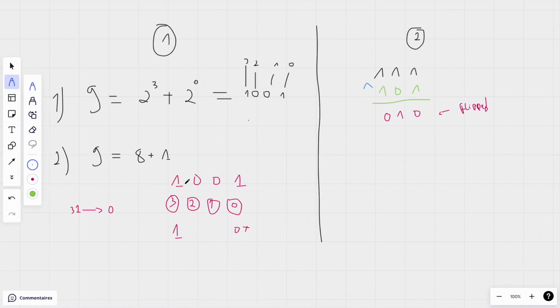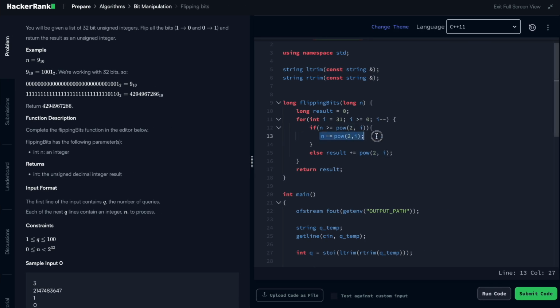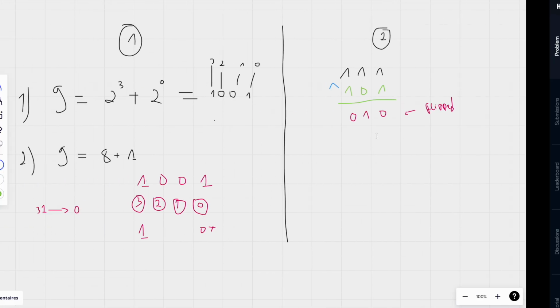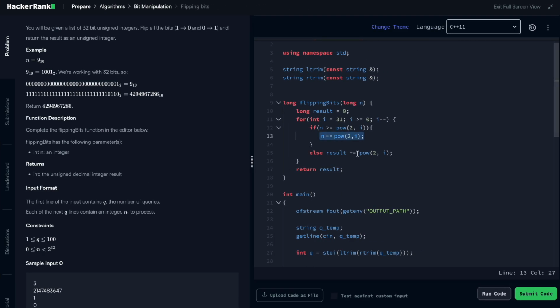So if you're greater or equal to the power at that position, that means you are a 1. So if you are a 1, I'm just removing you from the initial value to have another rest, and I do nothing. I do nothing because I know the 1 is going to be flipping to 0, and I don't need to care about that. But otherwise, it's a value I need to care about.